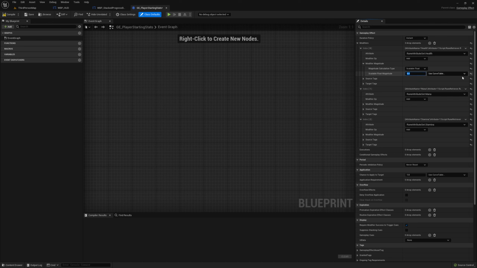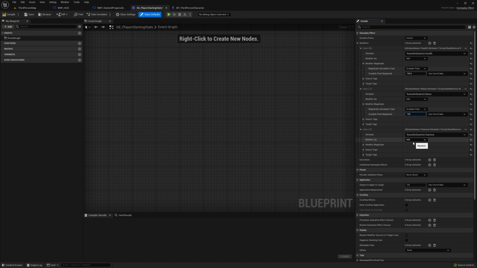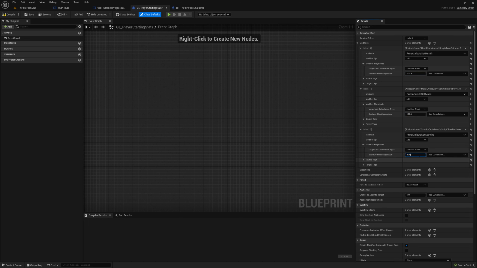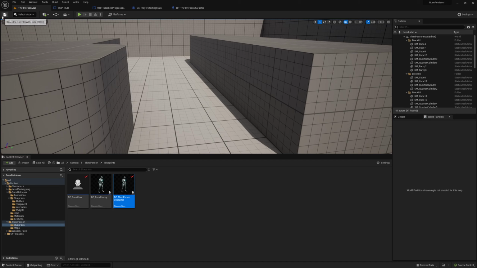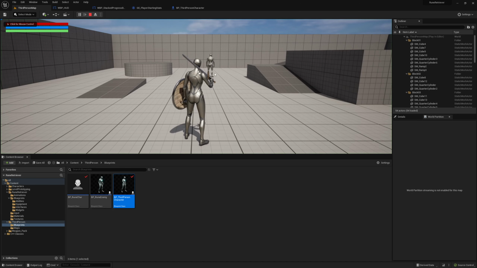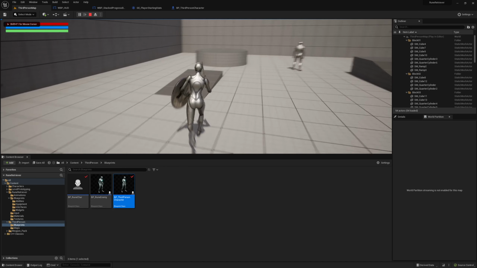And for the magnitude, we'll just say that health is 100, 100, 100. And compile and save. And then in the third person character class defaults, we have a section here, which is default attribute effect. And then we just want the player starting stats, compile and save, and hit play. And so now you see all the bars are max.